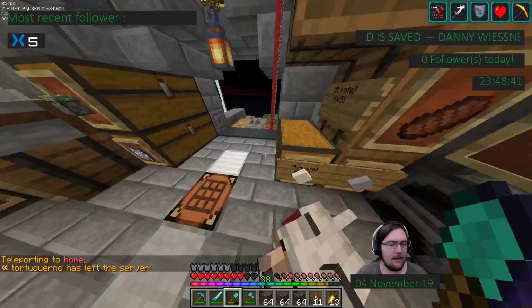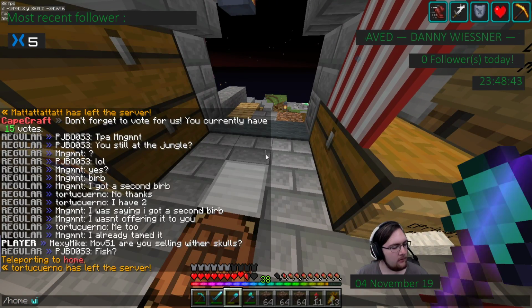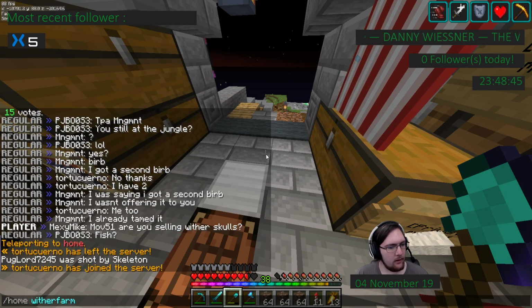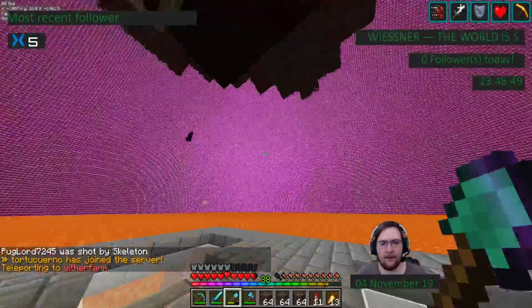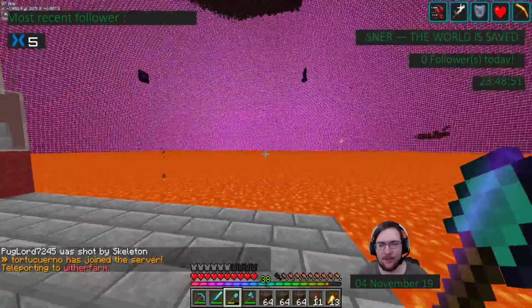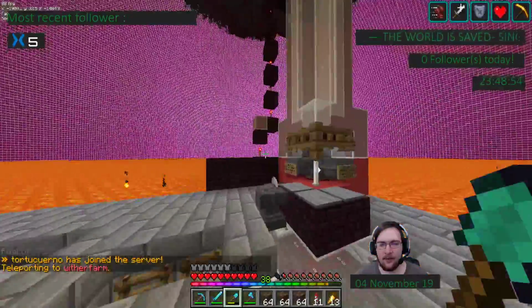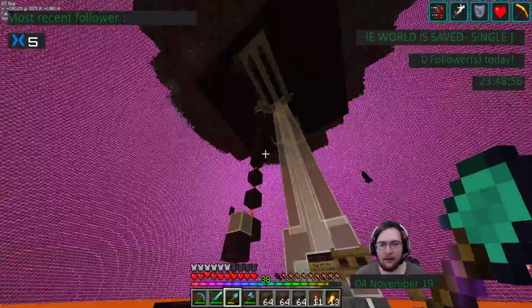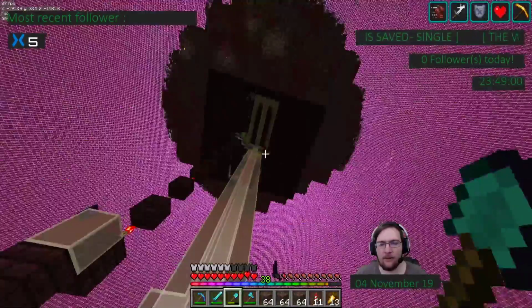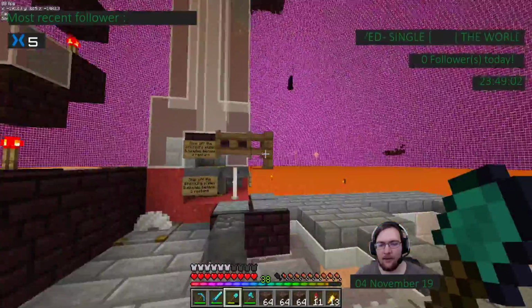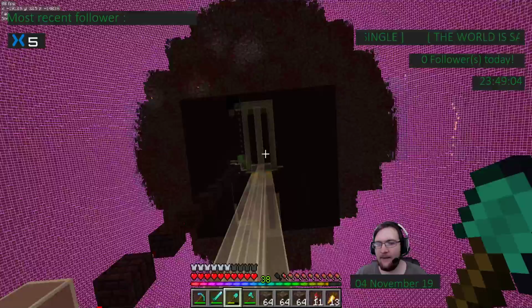So, yeah. Let's see. Home. Wither farm, I think is the name. Yep. This is my wither skeleton farm. It was a community project, but the issue is people kept breaking the farm. So I had to close it. But we dug out the entire area around here to where the rates are as good as they can be here. Which is quite a feat.